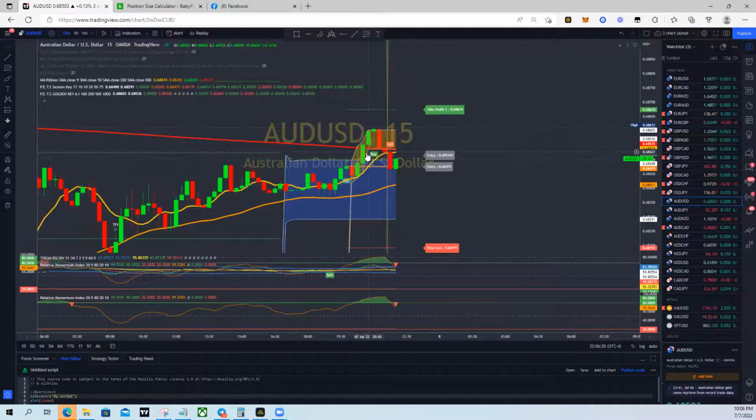If it wants to buy out of the session key, I would wait for it to buy out of the golden key. If you wanted to sell from the golden key, I would sell it from the high of the session key, or conservatively wait for it to break the session key down here. That way, both of them are congruent with each other.